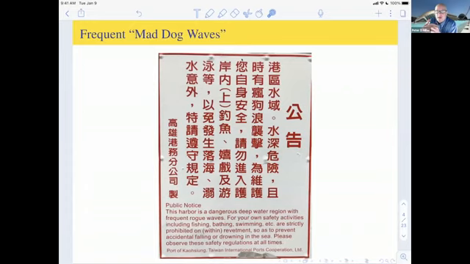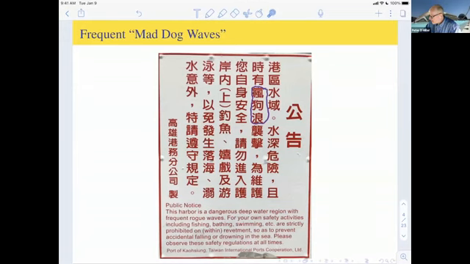And then after the talk, my host approached me and said, you know, in Chinese, we don't call them rogue waves. We call them mad dog waves. So this is it right here, mad dog waves. And I was thinking, gosh, is it mad like angry or mad like crazy? What exactly is it? But anyway, so in Chinese, they are mad dog waves. Somehow you can imagine that there's an angry or perhaps a crazy dog that's just jumping out of the water at you. That's the idea. So maybe we can just use that terminology. I like it going forward.